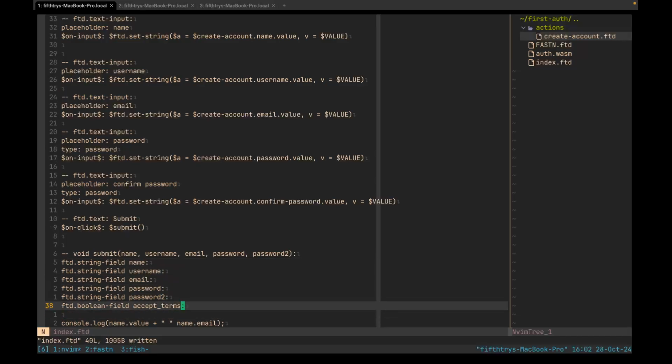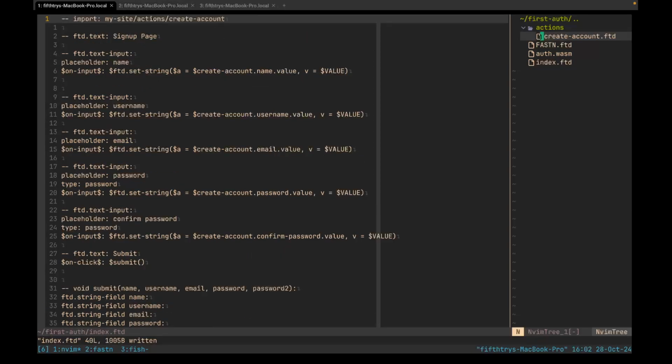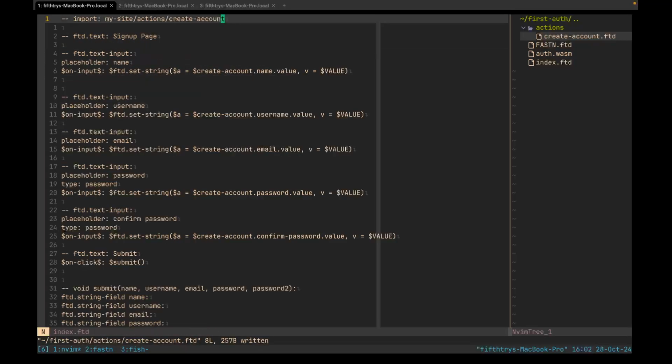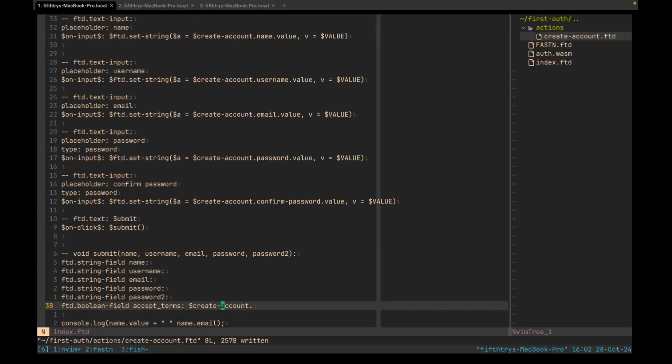Since we are not accepting accept terms with the function, from the function parameters we can just say this is coming directly from create account, which is this file, and it is called accept terms with a default value of true. So we want to use this, create account accept terms.